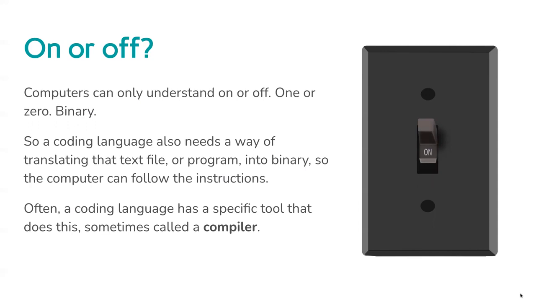There might be a specific tool you tend to use. Maybe it's called a compiler. It might be you have a whole little environment where you can type the code and you can also run it. So often the first stage when you start learning to code is to get that set up.